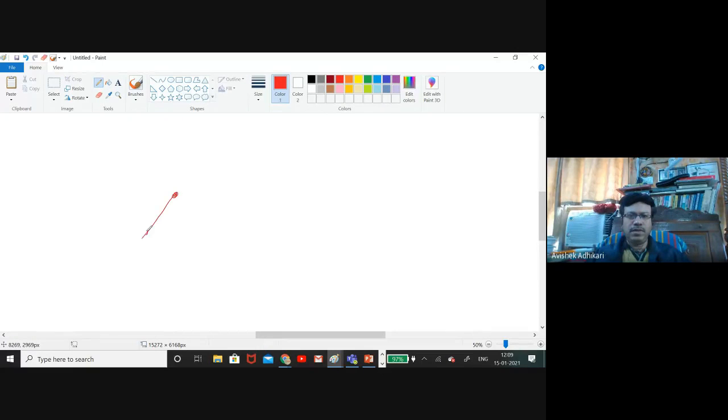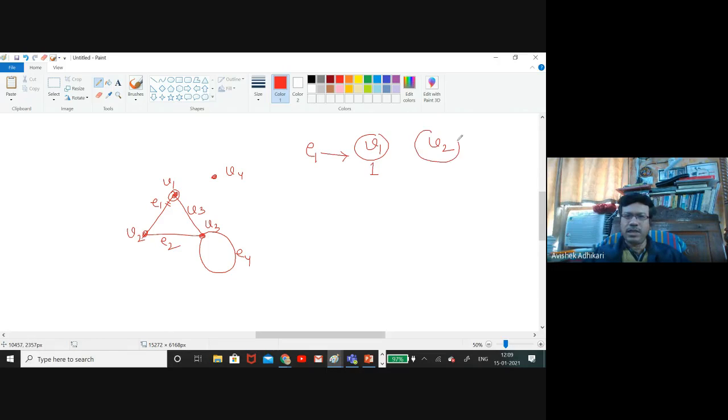So suppose I have this vertex and say I have a loop here. Let's make it a little simpler. So V1, V2, V3, V4, E1, E2, E3 and this E4. Now we consider first E1. Then I will check with E1 what vertices are involved. So with E1, V1 is involved, V2 is involved. So for this E1 to this V1, how much is the contribution? The contribution is 1 because the degree is 1 here for this E1. For V2, for this E1, the contribution is exactly 1.